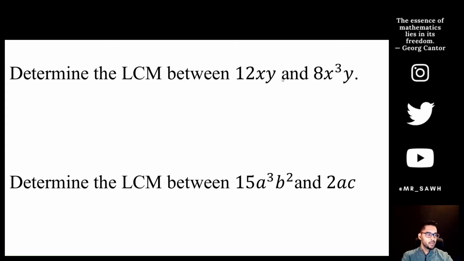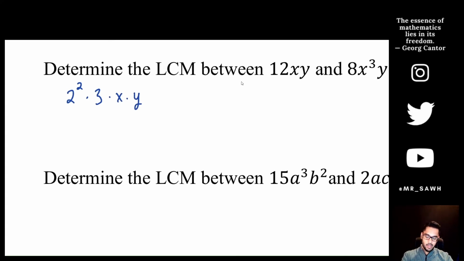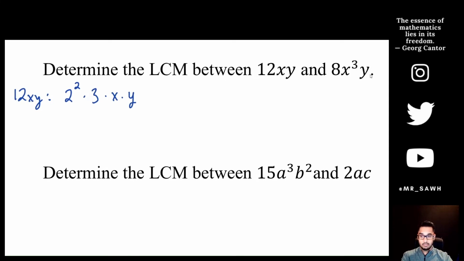So if I break down 12xy, well, really that's the same thing as saying 4 multiplied by 3, which is 12, and 4 is the same thing as 2 squared, right? So 2 squared multiplied by 3 multiplied by x multiplied by y, that'll give me my original 12xy. Now we can do the same thing for 8x cubed times y. Now 8 is the same thing as 2 cubed. So let me write this one out here. 8's 2 cubed. There's no 3 in it. There's x cubed, and there is a y as well. So I've factored into its smallest pieces. Now the lowest common multiple can be built by taking the highest power of each element.